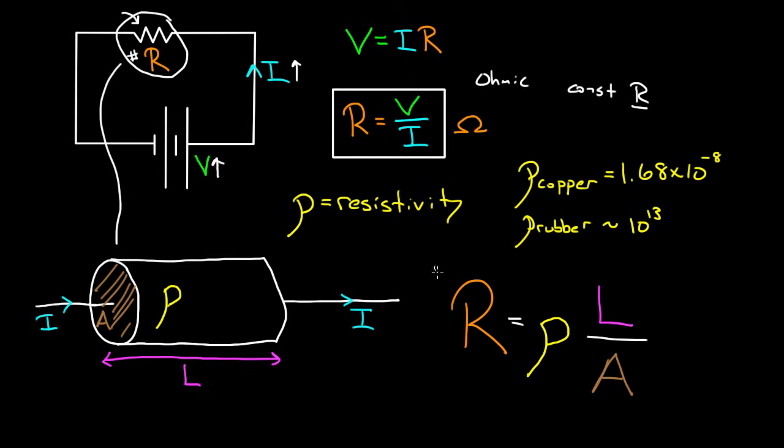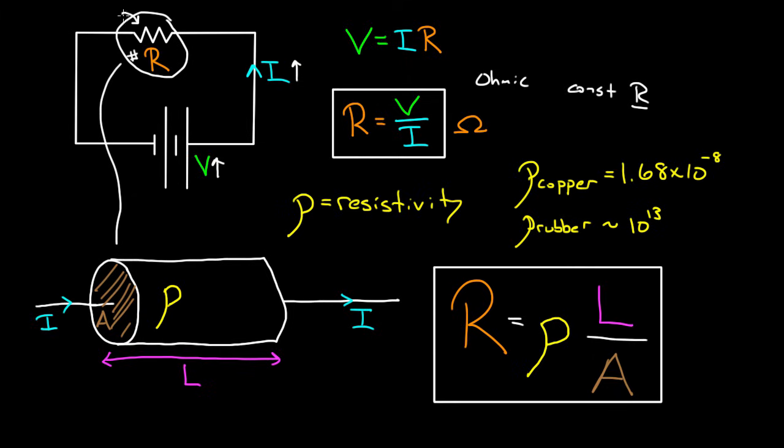So here's a formula to determine what factors actually change the resistance of a resistor: the resistivity, the length, and the area. So what are the units of resistivity? Well, I can rearrange this formula and I can get that the resistivity equals the resistance times the area of the resistor divided by the length. And so that gives me units of ohms times meters squared, because that's area, divided by meters. And so I end up getting ohms. One of these meters cancels out. Ohms times meters. Those are the units of these resistivities, ohm meters.